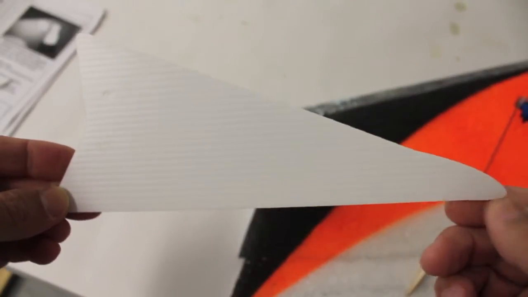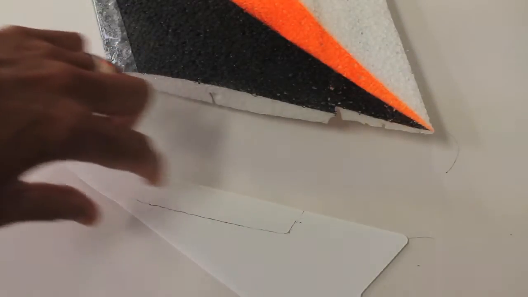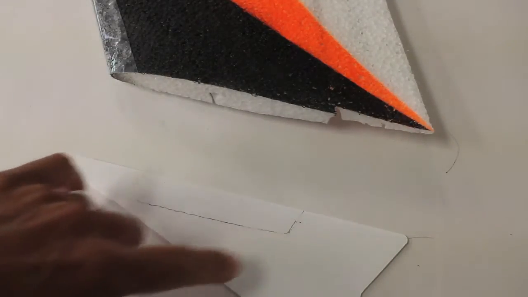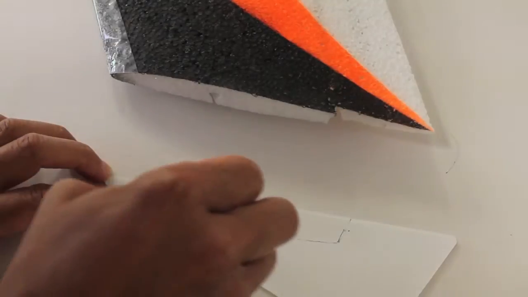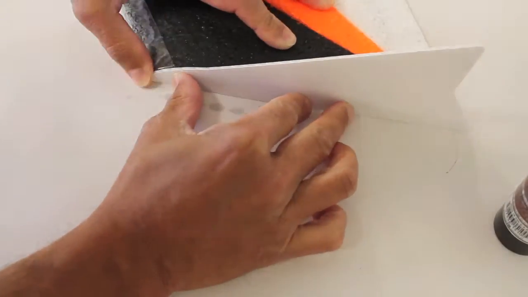Next up we're going to install these winglets that are just going to be glued right there to the side of the wing. Once again I'll put some medium CA on here, some CA accelerator on the side, and then hold those two together. I've also sanded just this edge so that the glue will take a little better. I tried to draw an outline, a profile, but it's hard to draw on this stuff. So we're nice and dry now. I have to admit I've never used CA accelerator until this project, and I can say it's pretty amazing. There's no way I could have done this type of work without it.